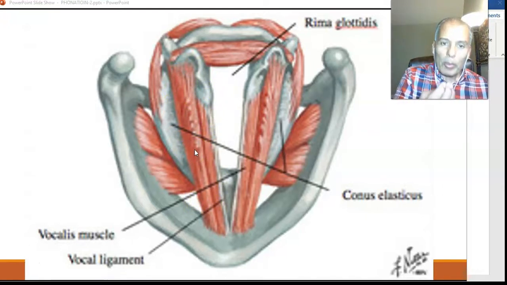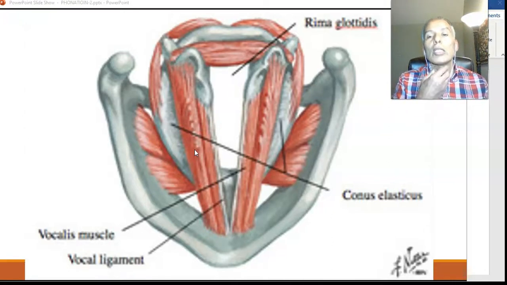The vocal fold, we say the name vocal fold because it gives us vocalization, okay? Now it has an anatomic name. Vocalization is the physiological name. The anatomic name is the thyro, because it originates on the anterior surface of the thyroid, and it inserts onto the arytenoid. So thyroarytenoid muscle, that is the anatomic name of the vocal fold. The thyroarytenoid muscle consists of two strands of muscle, like two independent little muscles. One that is close to the glottis is called the thyrovocalis because it originates in the thyroid and it inserts onto the vocal process.